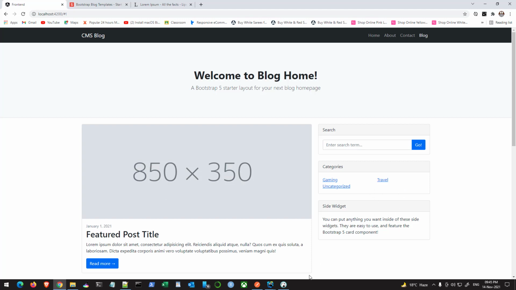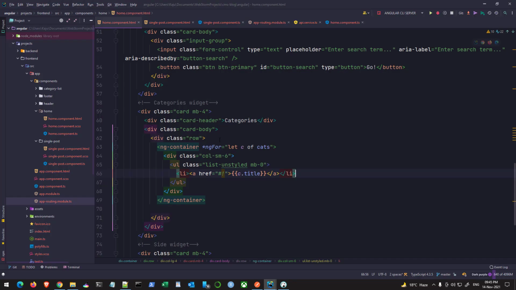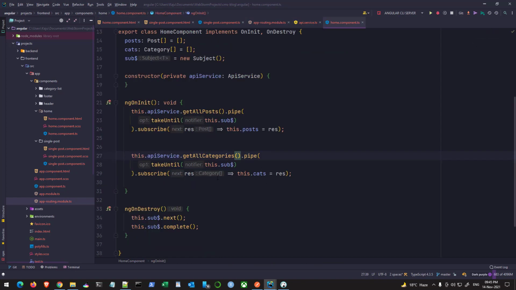You only have 3. And let's say if you don't want to get this uncategorized stuff here, what you can do is get rid of that using, let's say, map.